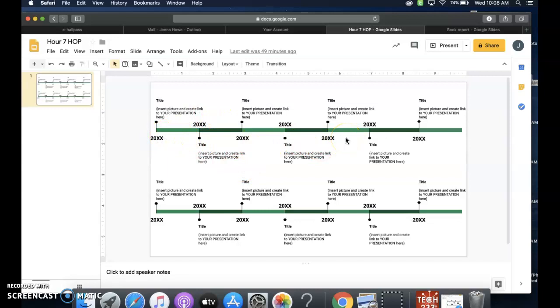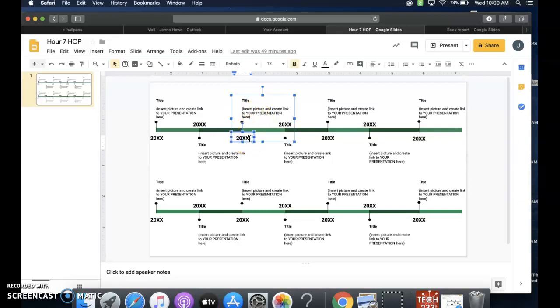Now you are going to have to collaborate as a whole class and figure out who goes where. So you'll have to actually get up, talk to each other, ask other people what their time reference of their type or genre of photography was, and work as an entire class to get all of your timeline in the correct order. Once you find out what your placement is, you will need to go in and change your time. So just put the first year of your time frame, and then you will need to title and then insert a picture. So I can click on this and I'm able to edit. I can type in whatever the year is, so 1896, just as an example. Then up here, I would put the title of my type of photography or my person or the title of my genre.